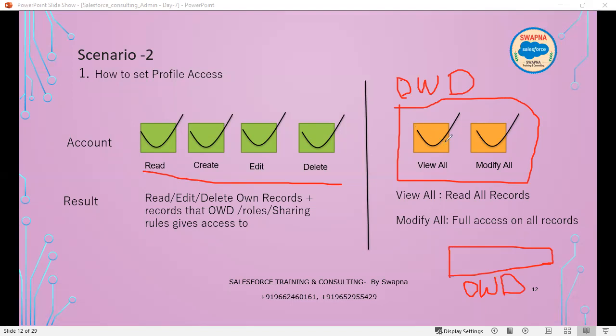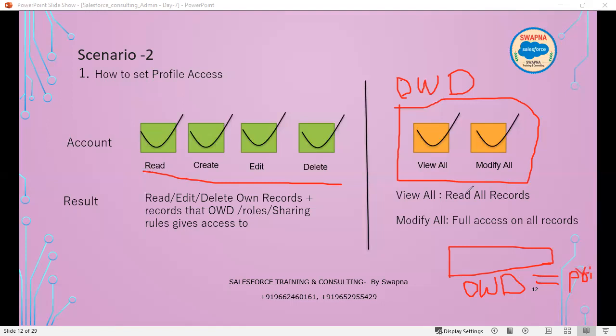They can simply see all the records, though your OWD is private. They can see everybody's data.